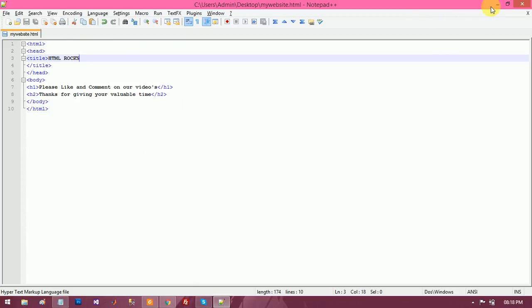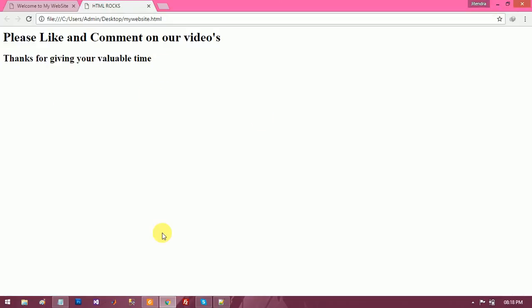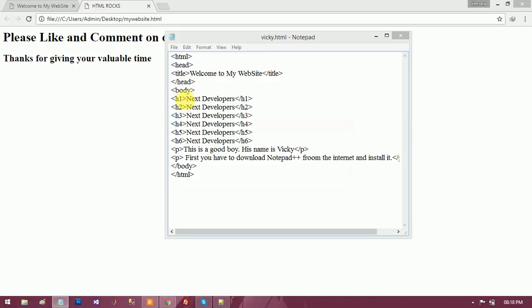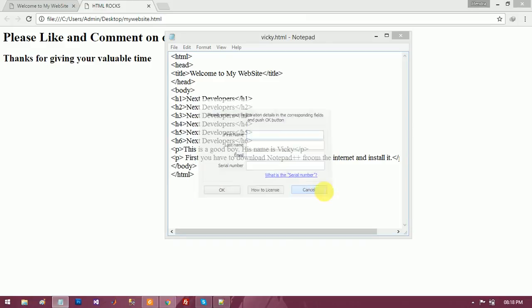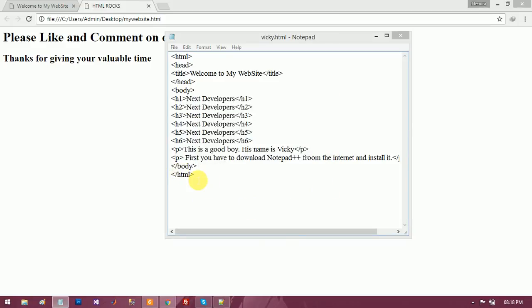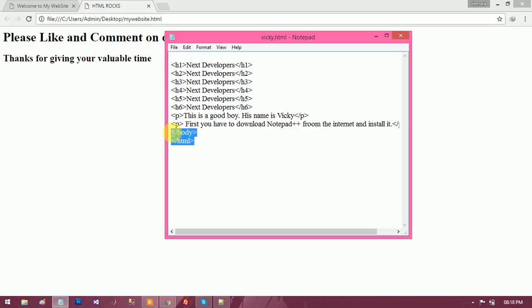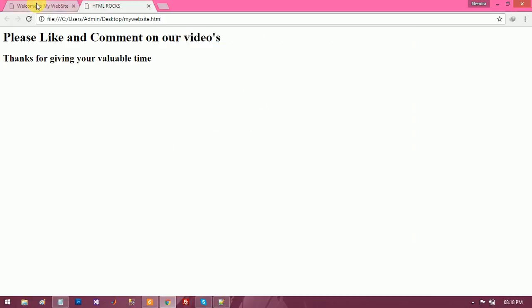And in my case I am coming back, you can see here in Notepad++. I have said that you should always use the basic structure, which is html, head, title, head, body, and all that. So don't worry, this is HTML. And if you don't want to do this, it is not going to affect you. Remove this body, html. Okay, I removed this. Is it going to run or not? Just save it, because we have already saved it in this file with the name of wiki.html. We have to just save it and go to that page and again refresh it.